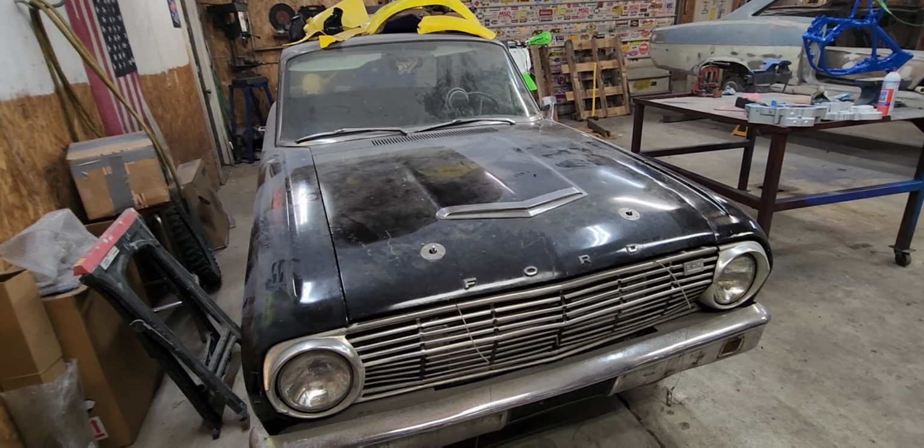Gonna do a little work on the old Falcon today. Stay after work on this Saturday and welded some stuff up. This is my oil drain back for the turbo. This is where the rubber line goes on. And I'll show it on the turbo in a minute.